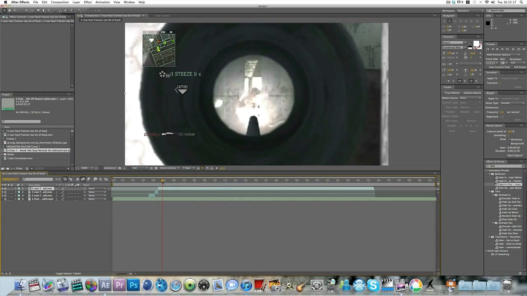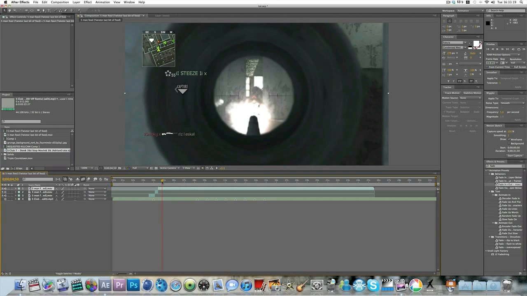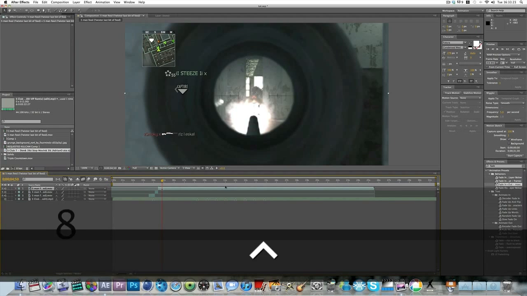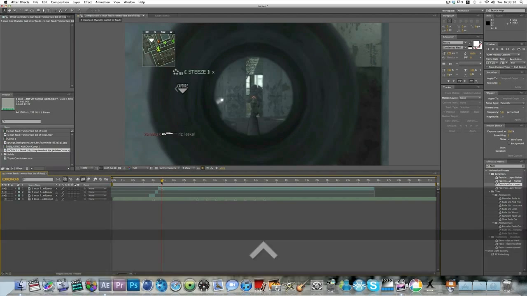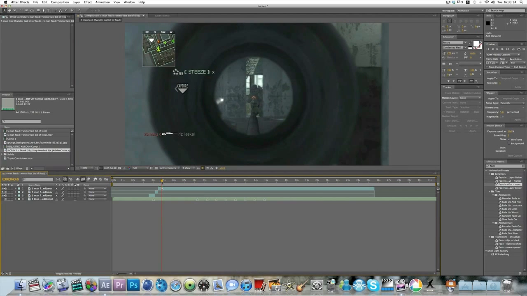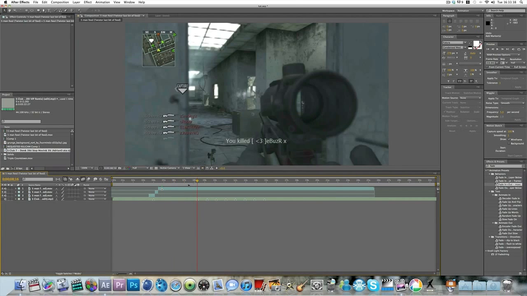Okay, and I'm actually going to add a little marker there where he shoots. You can add markers to whatever you want to. If you deselect everything, then you can even do a marker on the actual timeline, and those will stay put. But I'm not going to do that. Okay, so that's a marker on that clip, and I'm just going to put this here.